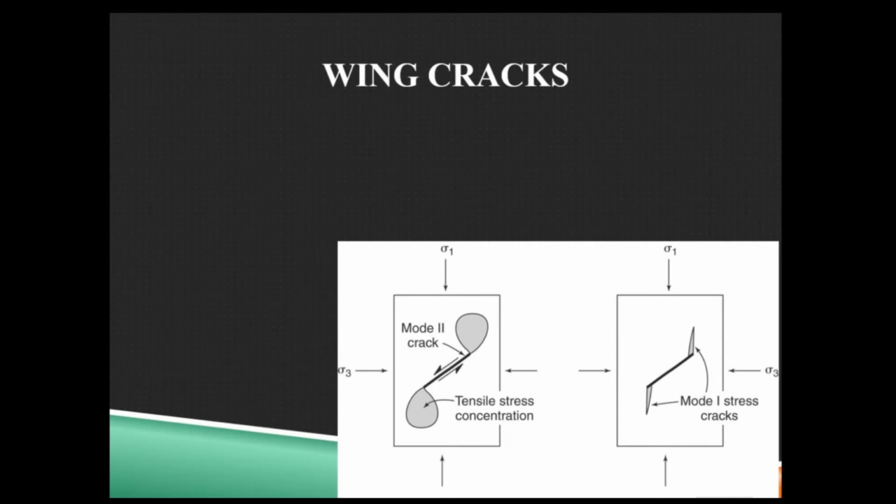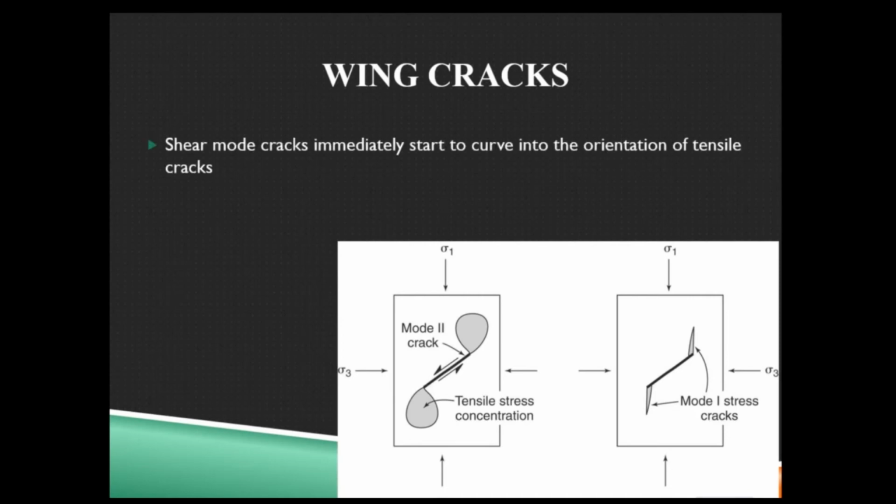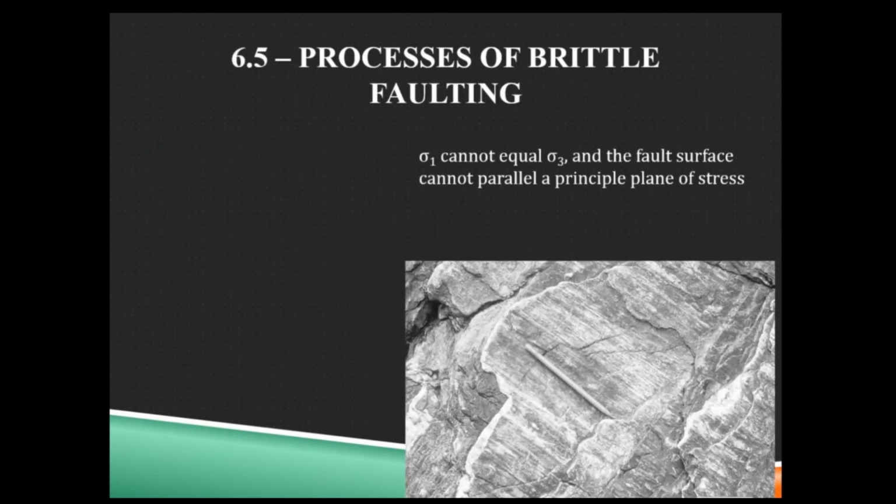And if enough shearing starts happening, we get new cracks forming vertically. They're tension cracks. They're mode 1 stress cracks. And this is causing the crack to change direction. So far, this is the only one where it's changed direction. Let me pause for 1 second.